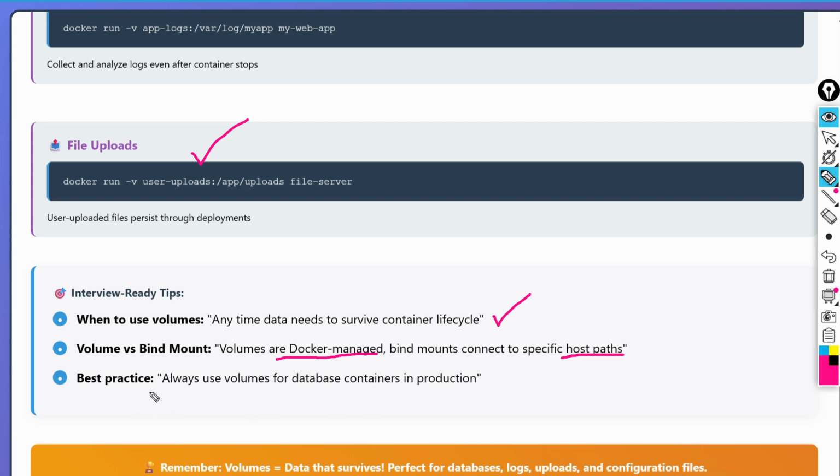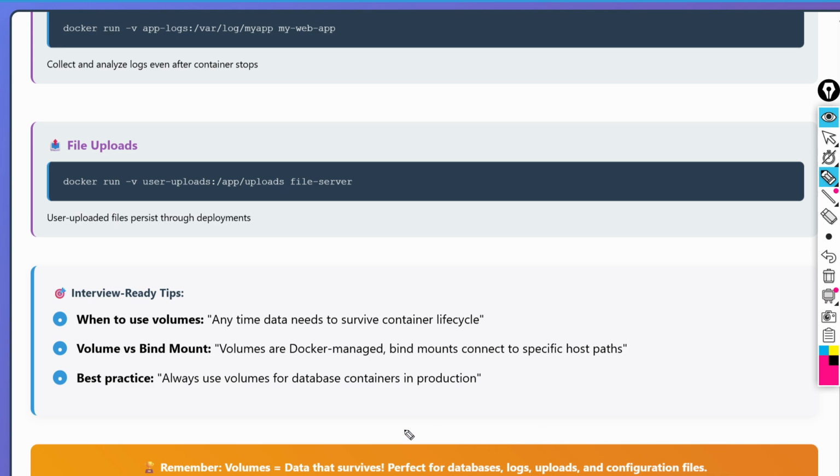Some best practices: always use volumes for database containers in production, especially. It is very helpful in troubleshooting scenarios, and if data or logs backup needs to be done.